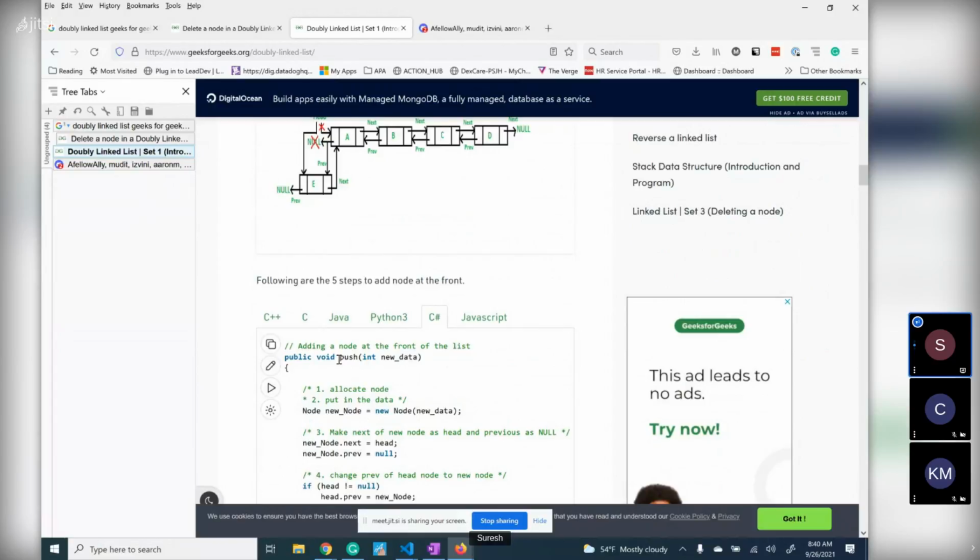So you're saying push, just calling it push, or add new node or something, whatever the method name. So here is the new data. We want to add the new data. It says integer here, and in the diagram it says ABCD, which is interesting. So it could be whatever the data, integer or character. First step is allocate the new node and put the data in the node. So we are creating a new node.